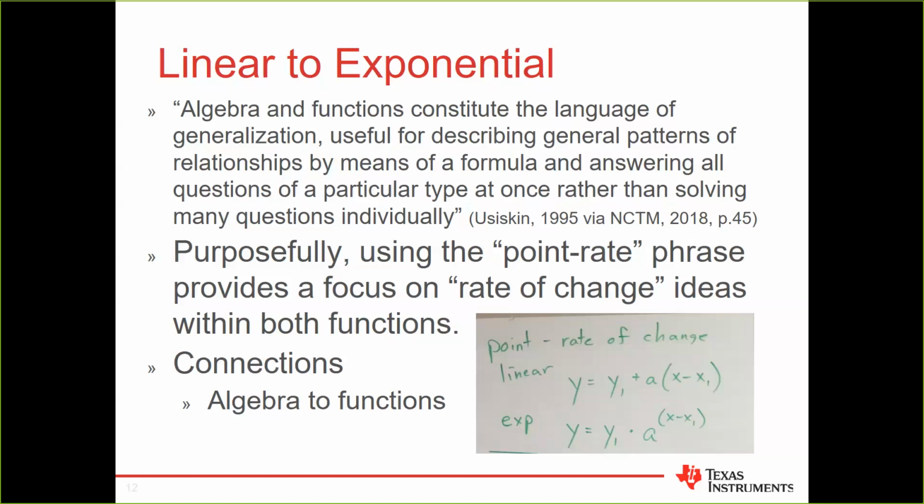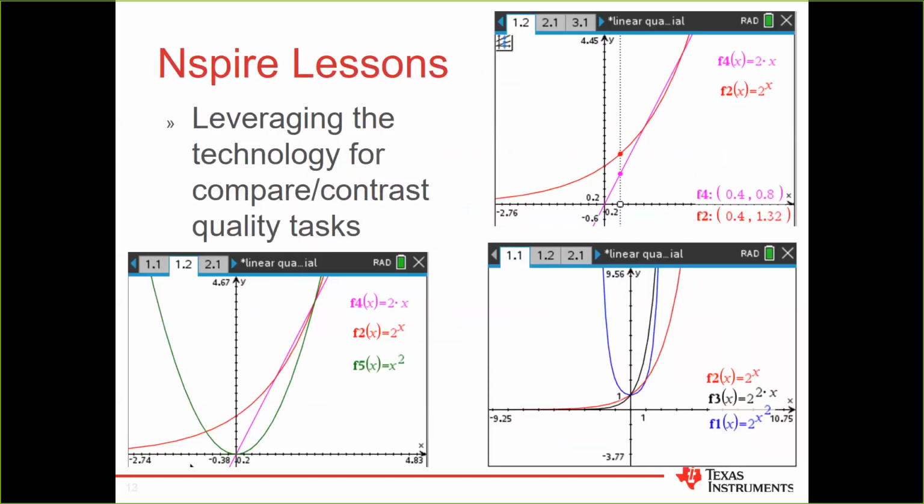They purposely use this term point rate of change rather than, say, point-slope form, to start thinking about both of those functions in terms of a rate. This is one of the things Catalyzing Change does for us, thinking about how to make connections more explicit for students, particularly with respect to algebra and the functions that we study. By drawing connections from linear to exponential, we see that linear and exponential are exclusively increasing or decreasing, or monotone, with the exception of our constant function that would be horizontal.